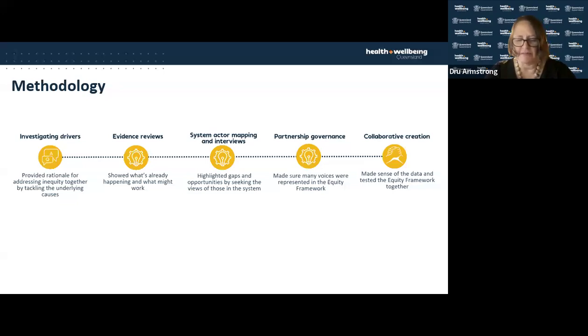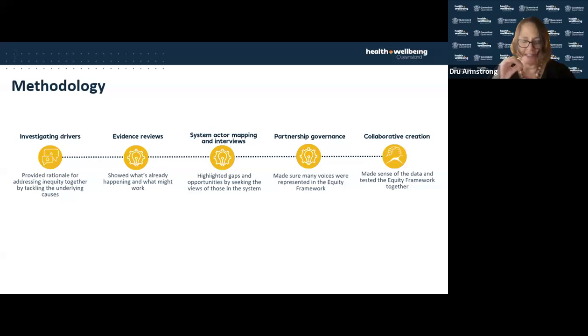So that was things like equity champions or diversity inclusion legislation or community-led investment and governance models. So together, those interviews and reviews shaped both the why and the how of the framework. And I think this kind of evidence-based, really rigorous process really did give it some credibility, and the intent that it was to move beyond principles to actual mechanisms of change created a lot of interest and excitement.